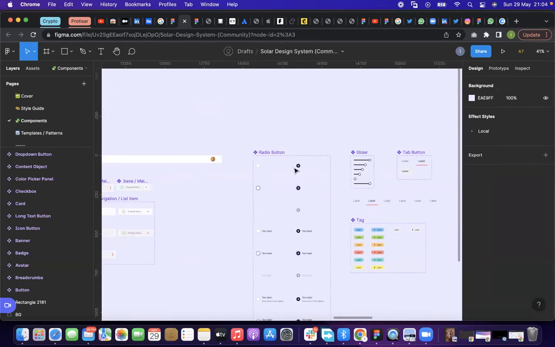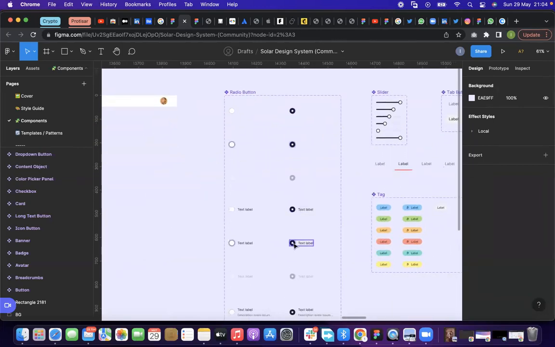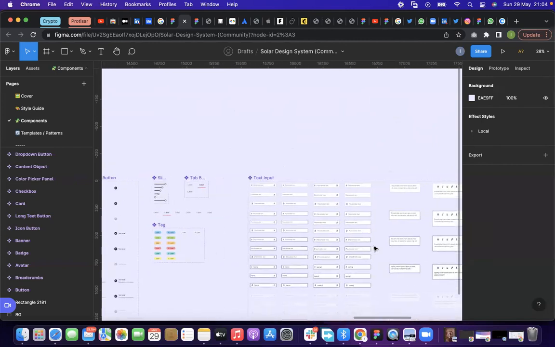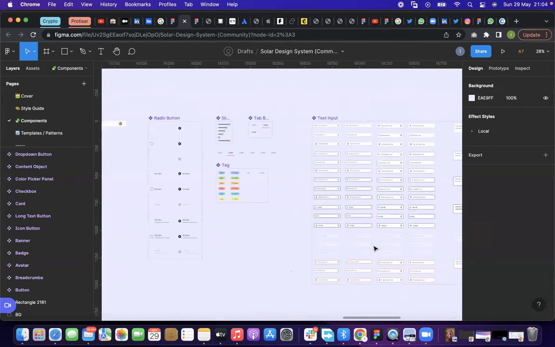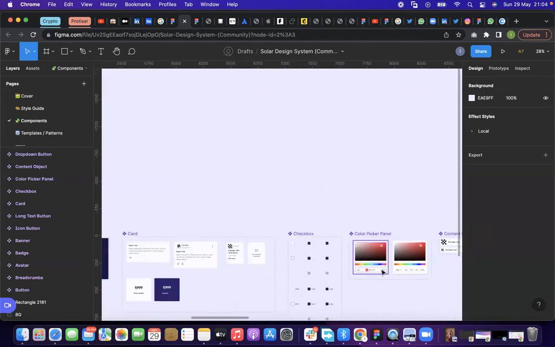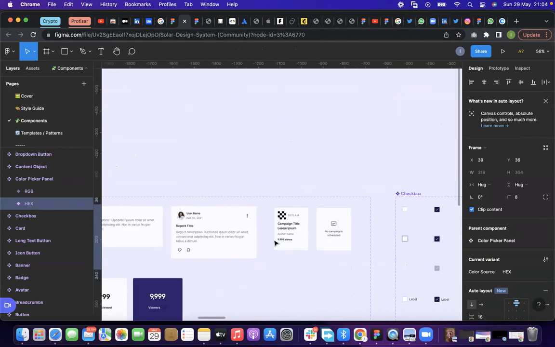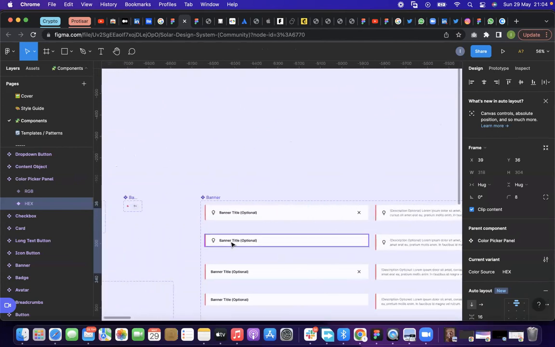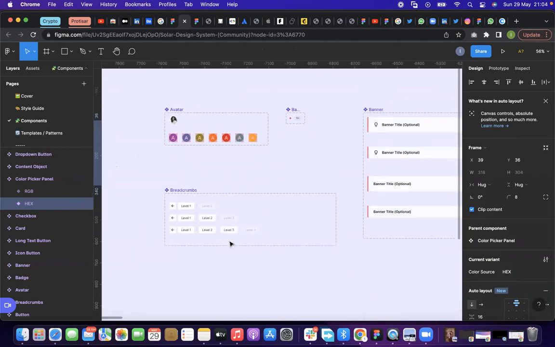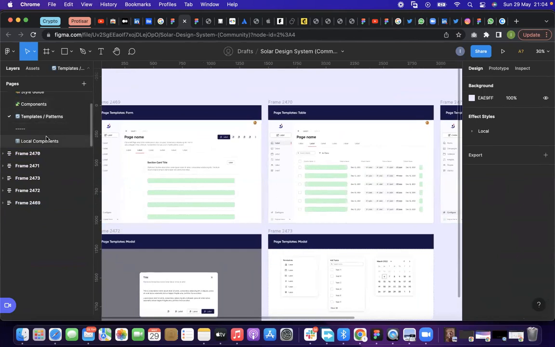There's no point building things like buttons from scratch. The ones you may want to build from scratch are maybe cards and some other things, where maybe you don't like the way this card looks and it doesn't suit. You can build it from scratch. And maybe the navigation you want is a different kind of navigation and this design system doesn't have it. You can build it from scratch. I don't like this design system.